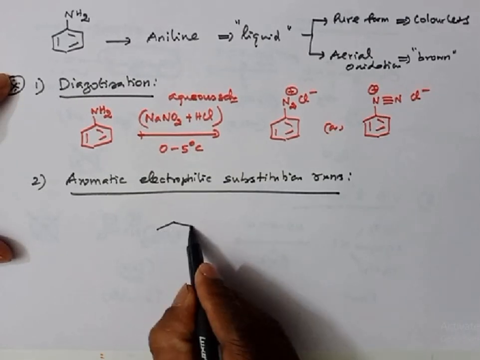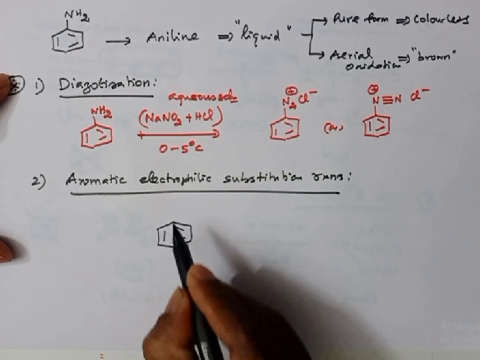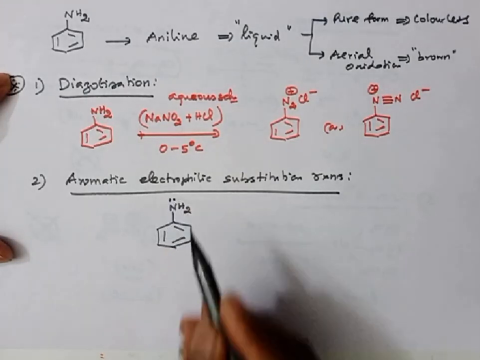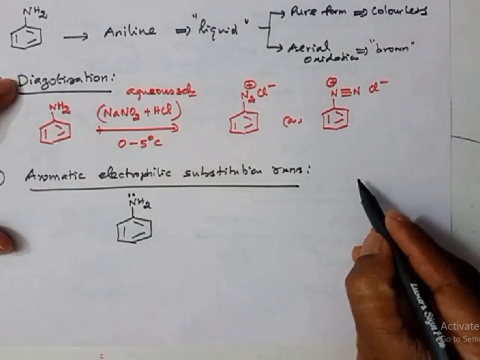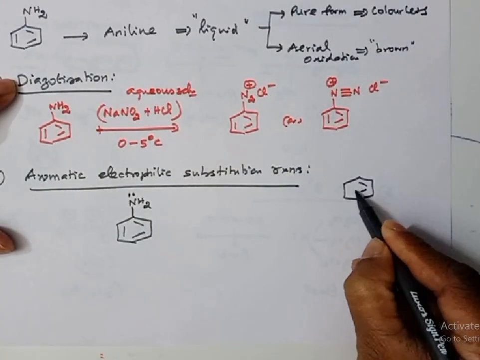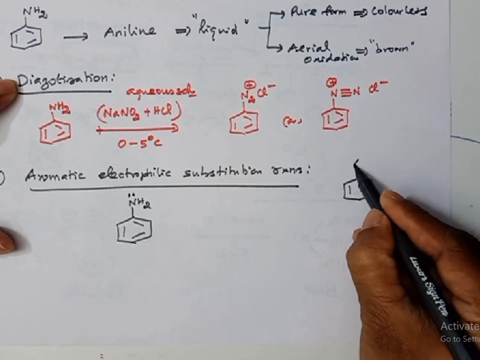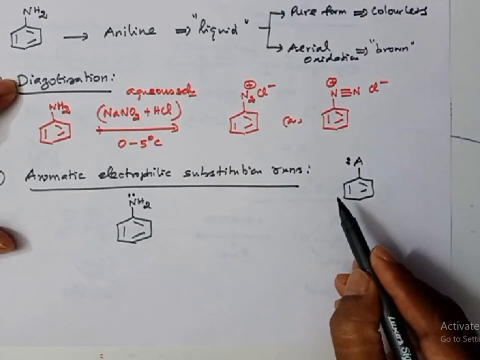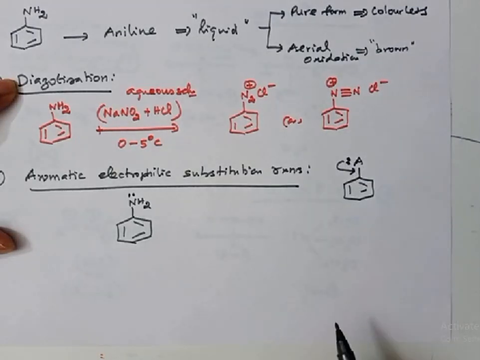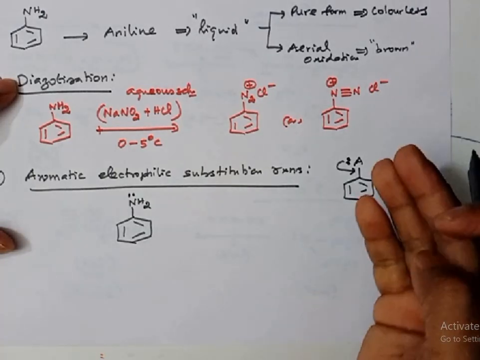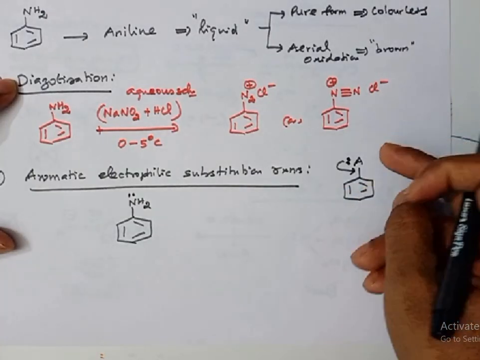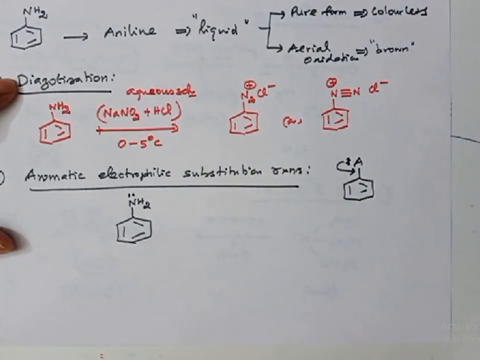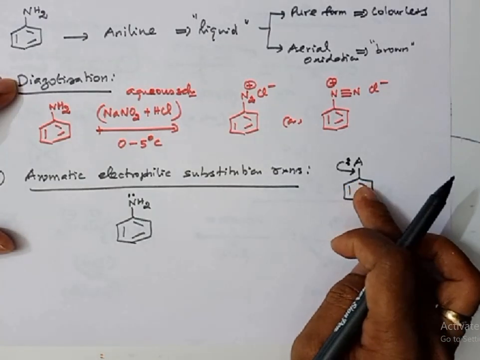Okay, listen students, this is very important. In aniline, NH2 group is directly connected to nitrogen and the nitrogen has a lone pair. You know very well, whenever directly attached atom to the benzene ring, it may be any atom, if it has at least one lone pair, then due to resonance, it can donate the electron density or the lone pair to the ring. Okay, it will donate the electron density towards the ring. Therefore, what will happen? Electron density on the ring increases.